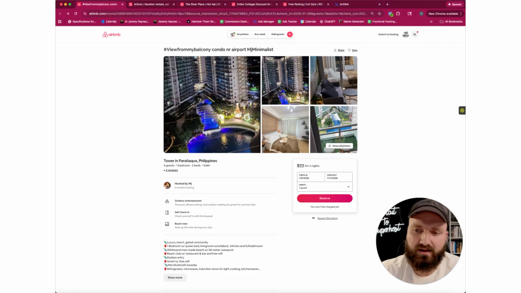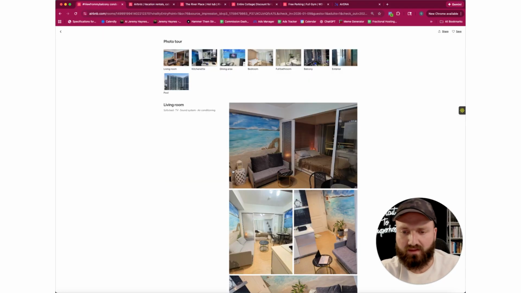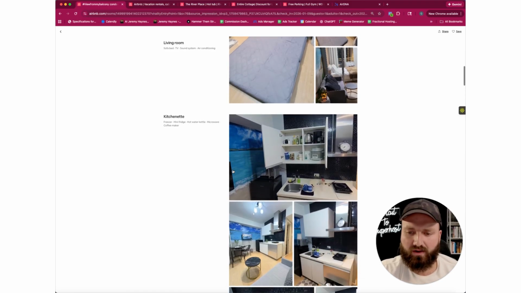And then this image right here isn't super clear. It's a very unprofessional photo. I would delete this one, replace it with a professional image. And this one does look good though. Now let's get into the rest of the photo quality and layout.